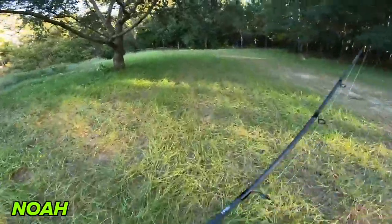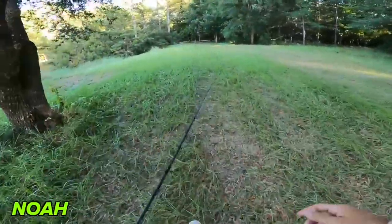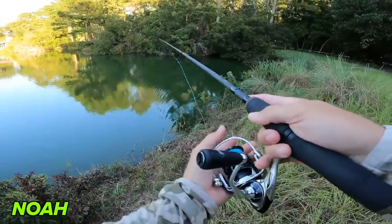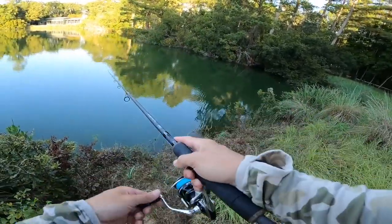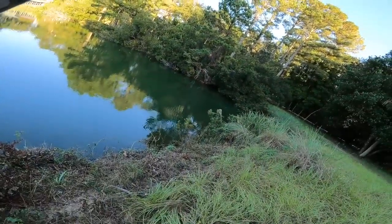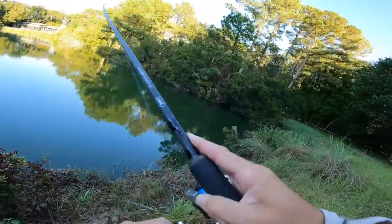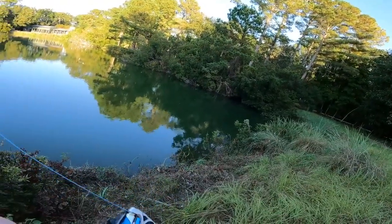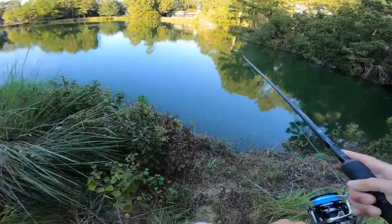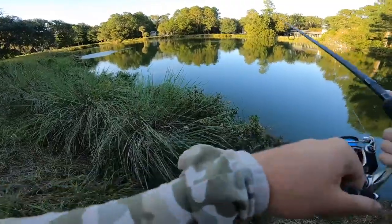All right, boys, just walk to the other side here. We're gonna give this top water one more shot. Corner right there. Got destroyed. Big one, dude. Oh no, he's taking me in the tree. Oh my gosh, it's a nice fish, man. There's two with him. Connor, come here. You gotta throw in here. Throw in here, bro.